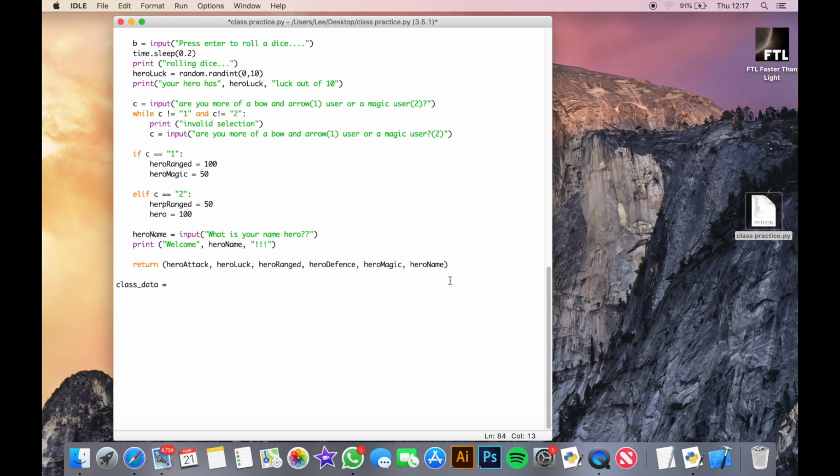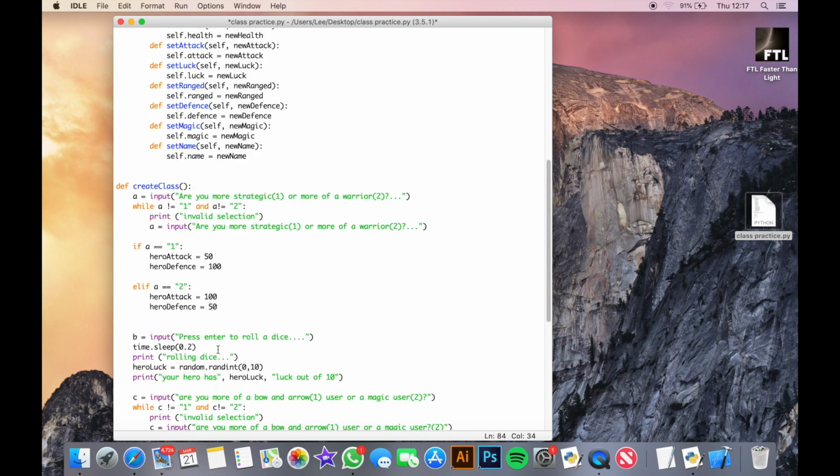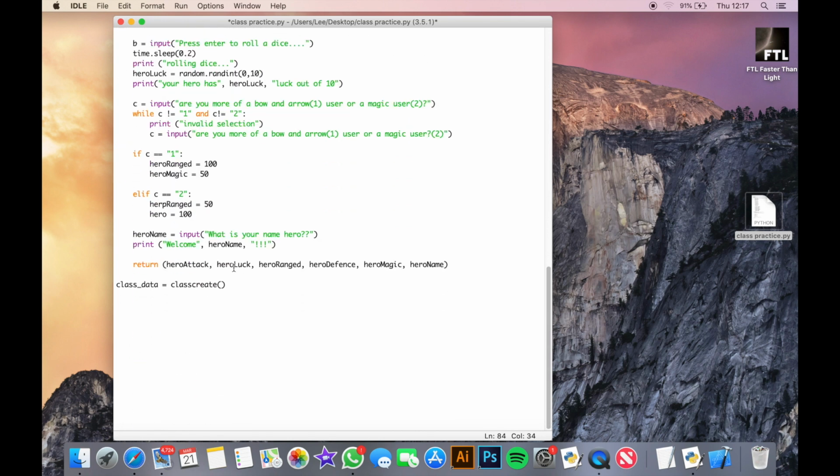So what we're going to do, we're going to create a list and a variable, and what it's going to do is it's going to run this here, class create, oh sorry, I've put it the wrong way around. I've called it create class.